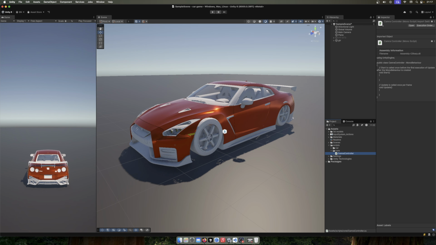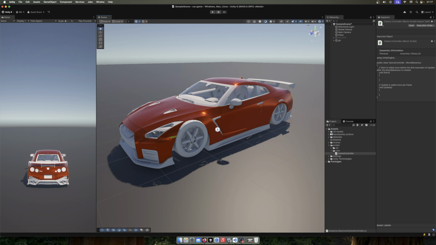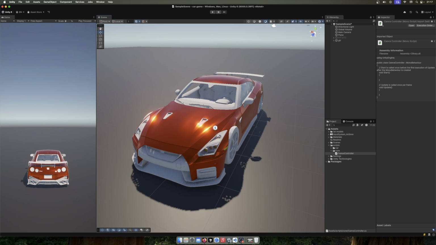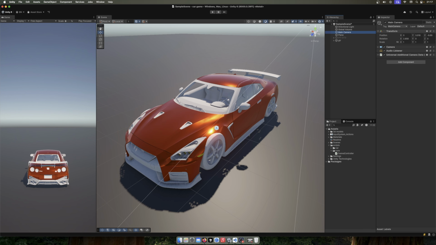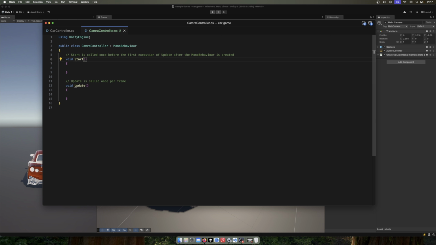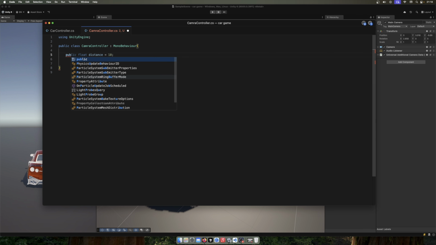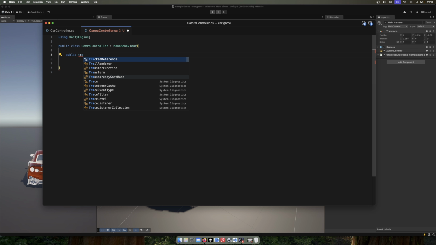One of the fundamental methods of having the camera follow anything, or in this case the player, is the transform itself. So we have a transform in here, and then we have the target transform, which is this thing. Let's go into the script and declare a target transform. In here we will say public Transform target.